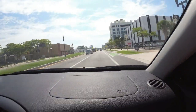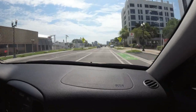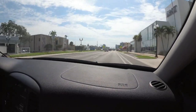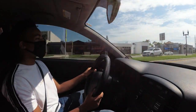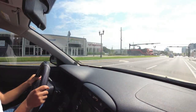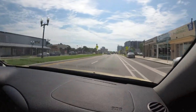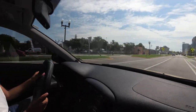This is going down to Young Circle in Hollywood. So I guess I'll just drive through the little downtown area in Hollywood and then end the video. You've never been here? Now you have. It's pretty nice. They're fixing it up. Damn, look at that truck. They're redoing all this road and everything. Brand new, they just did that. So yeah, downtown Hollywood is looking pretty nice right about now.